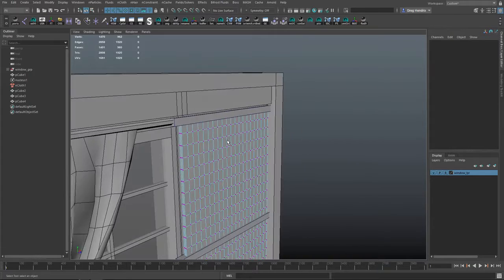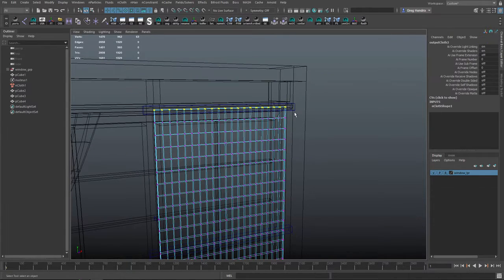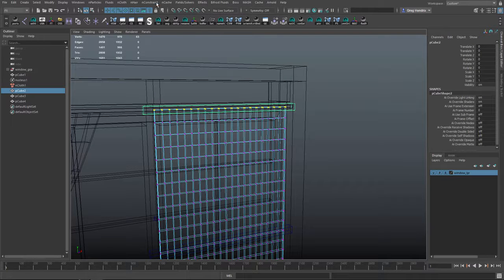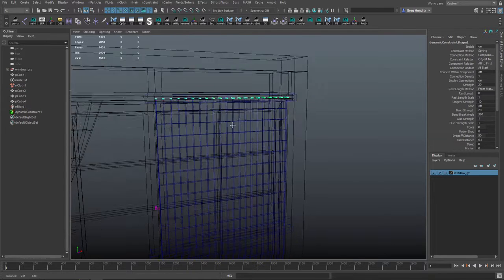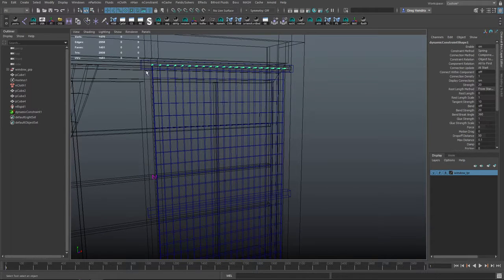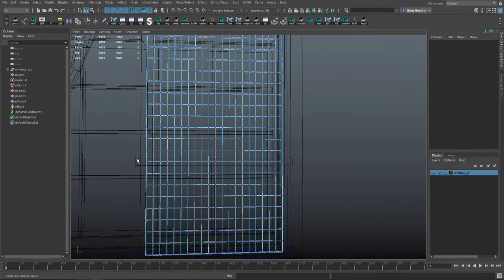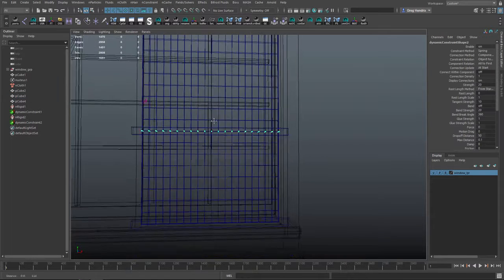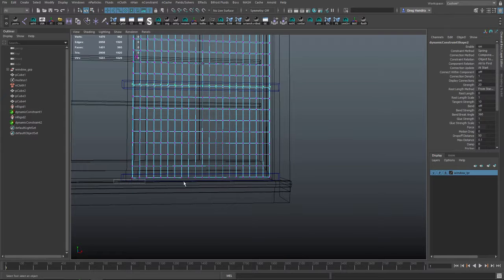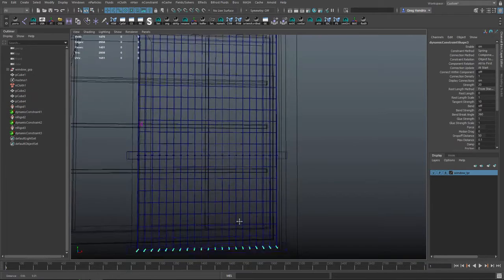And let's go to the vertex selection mode and select all the top vertices. And then I'll marquee select over the top box and go to nConstraint, point to surface. And I'll create a constraint from those vertices to that box. And we'll do the same for the other two boxes. So select these vertices, marquee select over the middle box, nConstraint, point to surface, and do the same for the bottom. Just hit the G key to repeat last command.